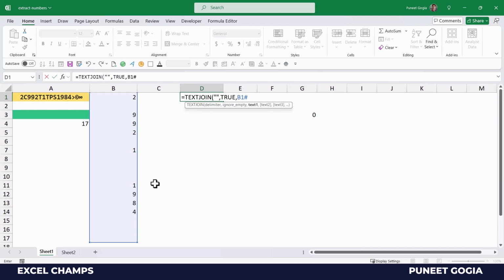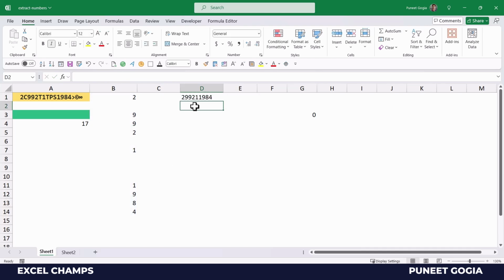You might not have it, but as I'm using Office 365, that is why I have access to all these new features. And now I'm going to specify the last cell of the range, that is B1 to B17, because I have 17 values. And now the moment I hit enter, it returns all the characters which are numbers. So basically I have only numeric values in the cell.